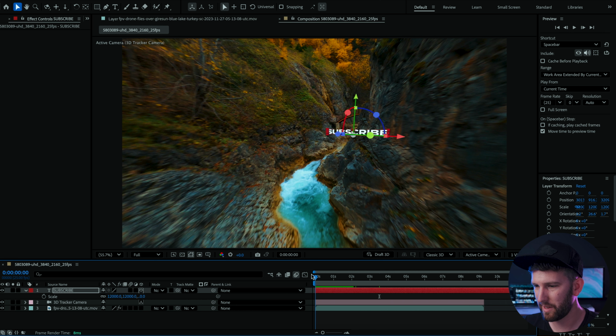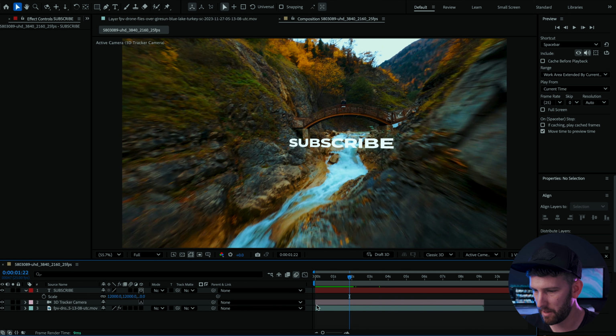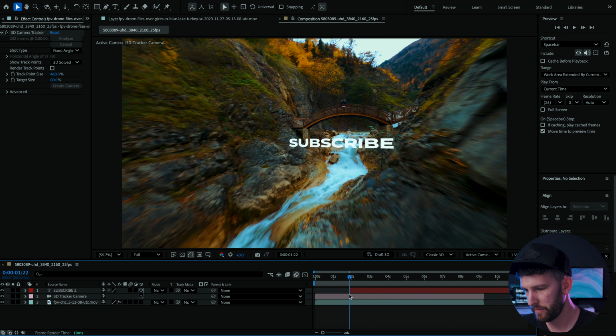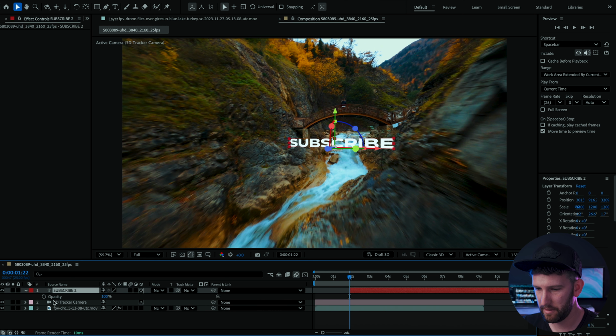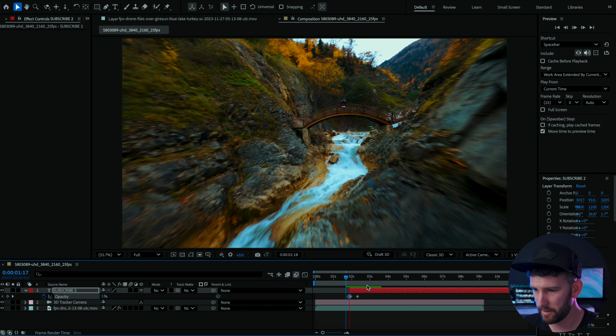So at this point we can see that the text is in front of our mountain on the right. So we can get around that by either making this appear much later, maybe at this point, by cutting off the end of that text layer and adding a bit of an opacity. So just editing in from 0 to 100%. So as it moves in like that, it appears.